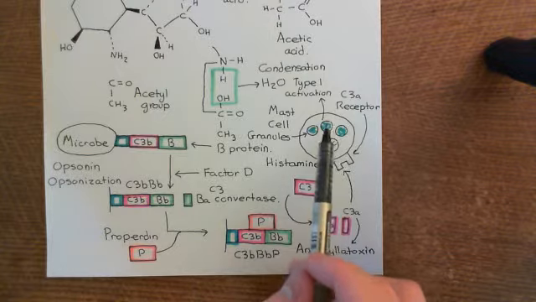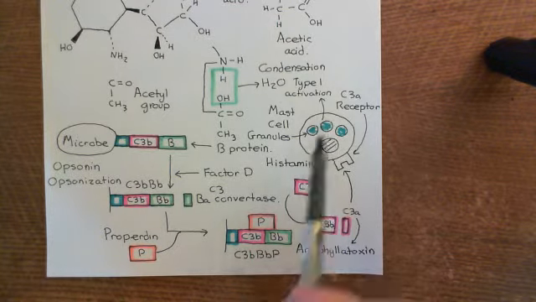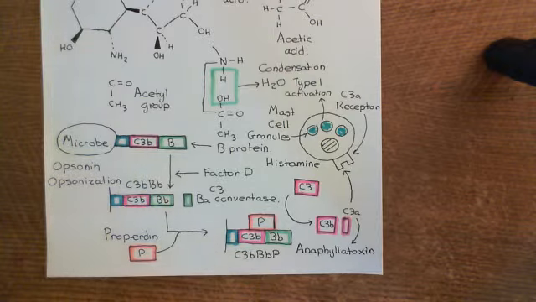And when they degranulate, histamine's released into the interstitial fluid all over the body, and histamine will cause type 1 activation of endothelial cells. And type 1 activation of endothelial cells causes three things. It causes vasodilatation of the arterioles leading to that area. It causes increased permeability of the capillaries and venules in that area, so fluid moves out of the bloodstream into the interstitial space to form an inflammatory exudate. And thirdly, it leads to leukocyte extravasation. Specifically, it leads to neutrophils being recruited to the interstitial fluid.